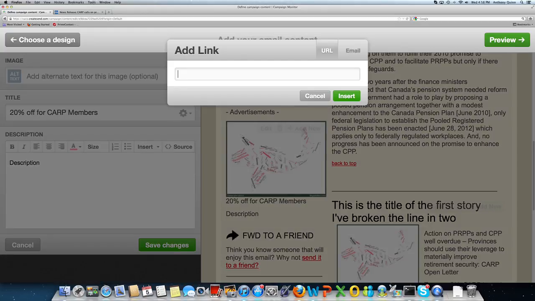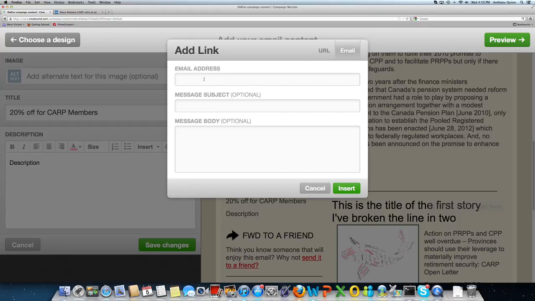Click there, and I enter the URL. If I want to just make it an email address, I get into the email address. And let them know how they got that email.